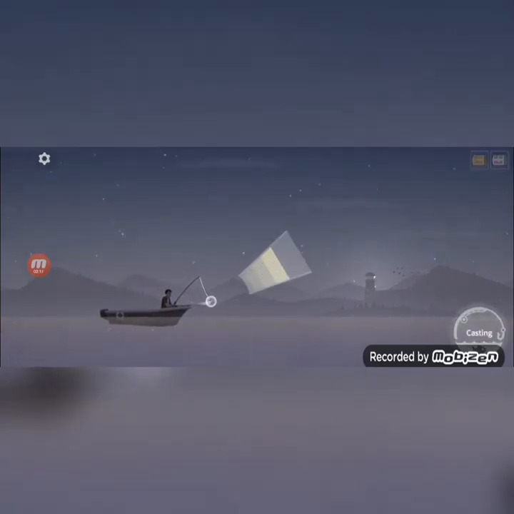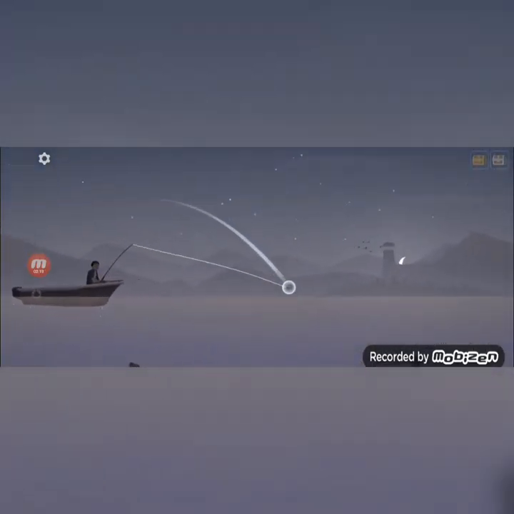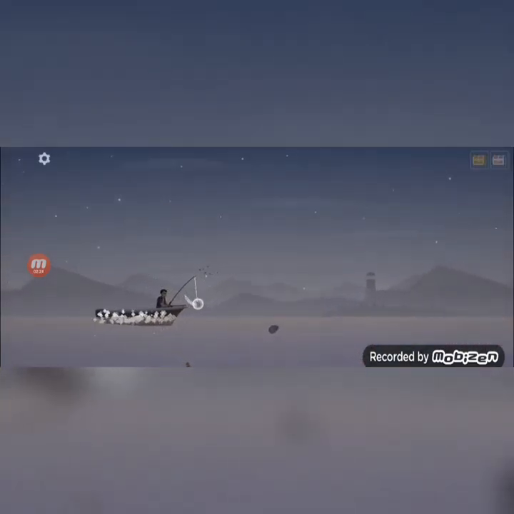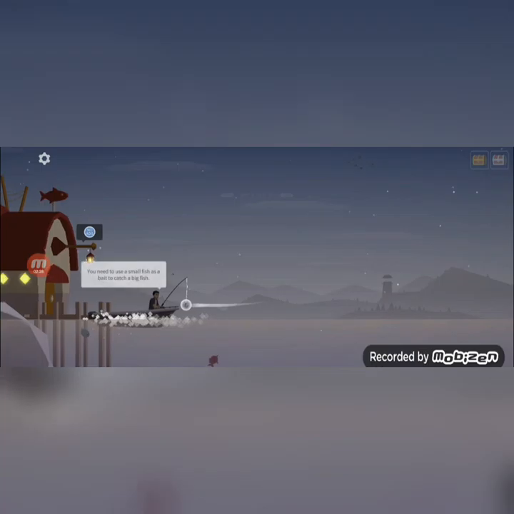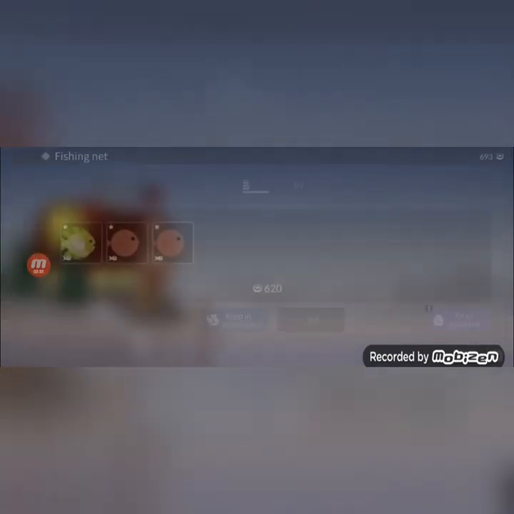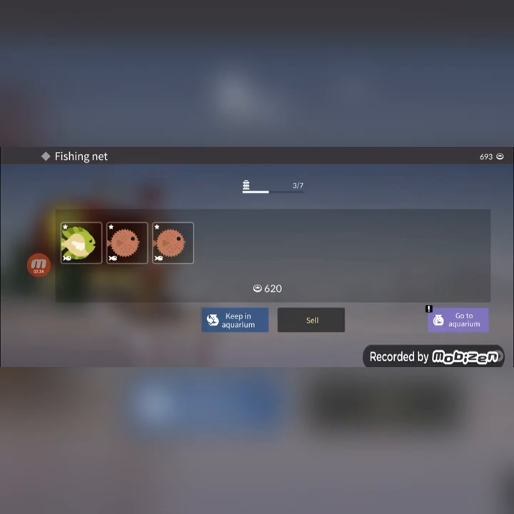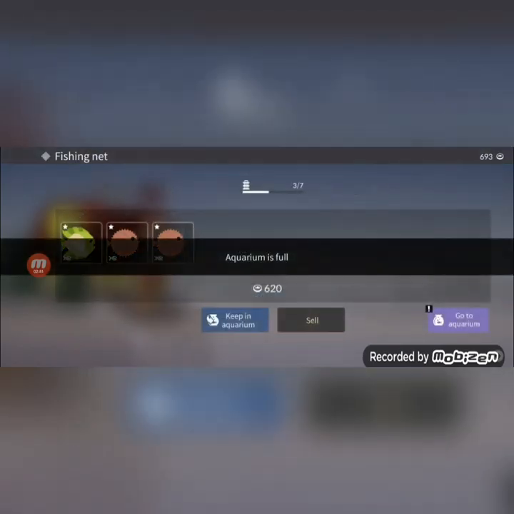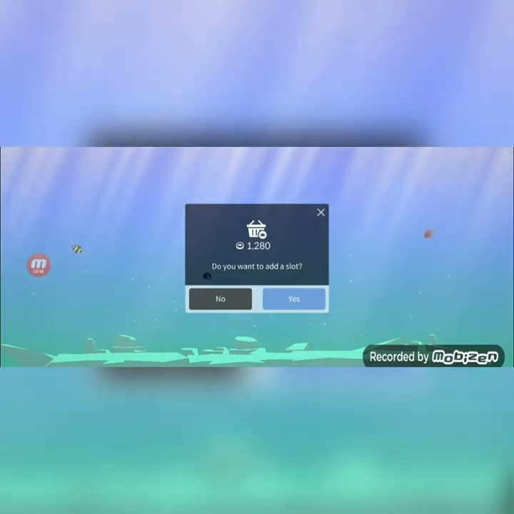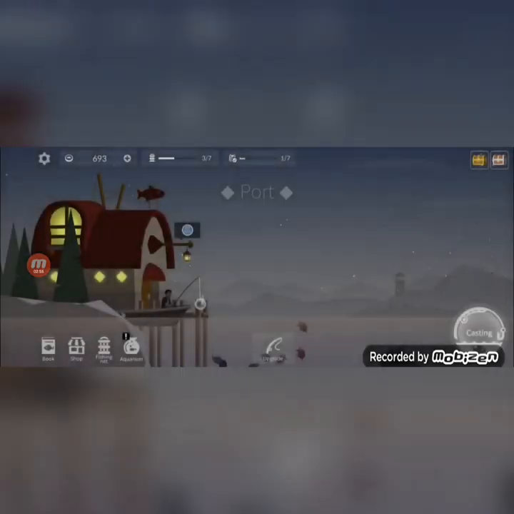I know you've been dreaming about catching a whale, huh, sir? Okay, let's go back. So now I can go to fishing net. I can keep an aquarium. Aquarium is full. $1,280. Okay, I'm gonna have to go on a fishing spree. So yeah, let's do that.